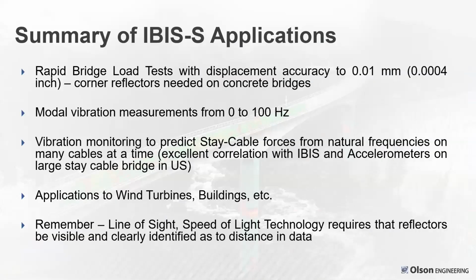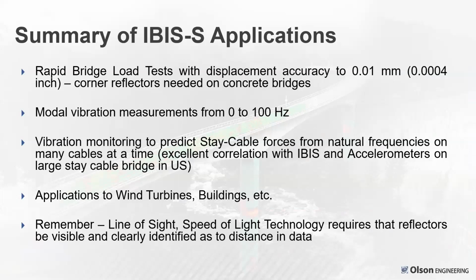So a summary of IBIS-S applications: it's great for rapid bridge load tests, with a great accuracy of 100th of a millimeter. You might need corner reflectors on some bridges, particularly concrete bridges. You can also do modal vibration measurements. You can monitor stay cables, and from the monitoring you can calculate natural frequencies and then move on to even tensions of the cables.